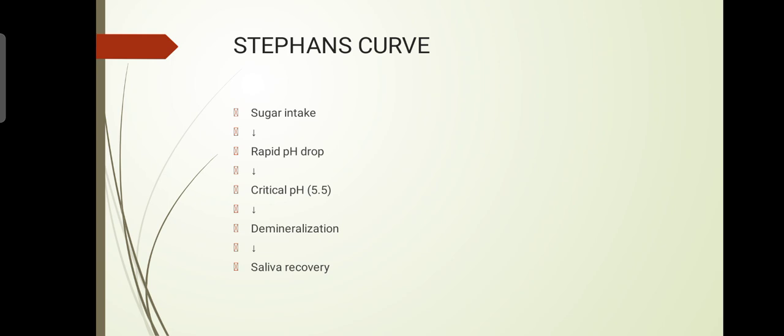Before eating sugar, plaque pH is relatively stable, usually around 6.5 to 7. When we take sugar or carbohydrate, bacteria in dental plaque rapidly metabolize fermentable carbohydrates, and produce organic acid, mainly lactic acid. When the acids are produced, the pH drops, as acids have less pH. The plaque pH can fall very quickly, often reaching a low point within a few minutes.